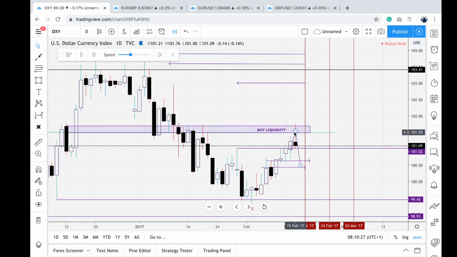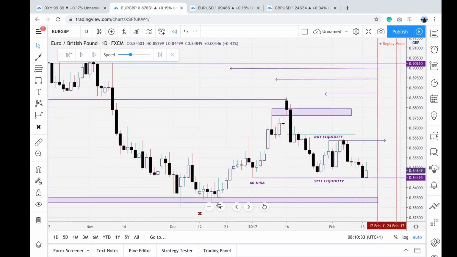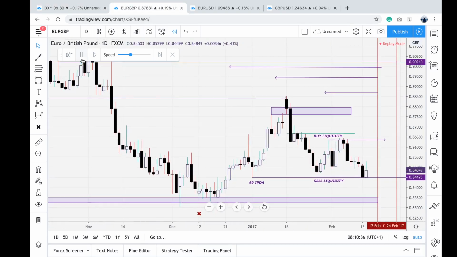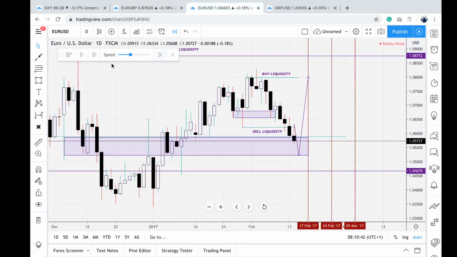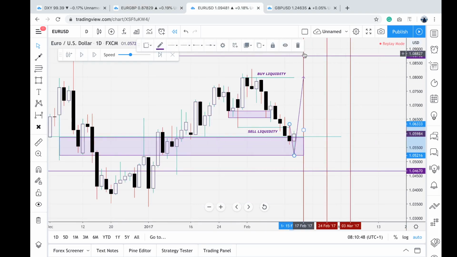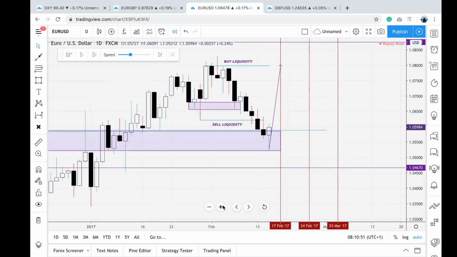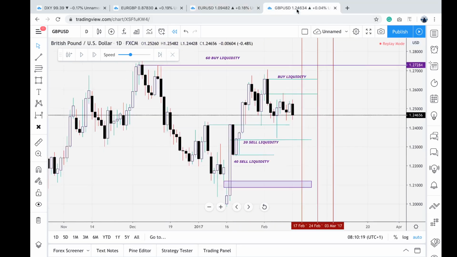All right, so we tap a level perfectly, and we've made a very wonderful rejection of that level for the high of the week potential. High of the week. EURGBP, not showing any real movement. EURUSD, want to see price tap that level. Let's see how precise we were. Yeah, so look how precise we were in our bullish move of the week. Price taps the level perfectly. Boom.